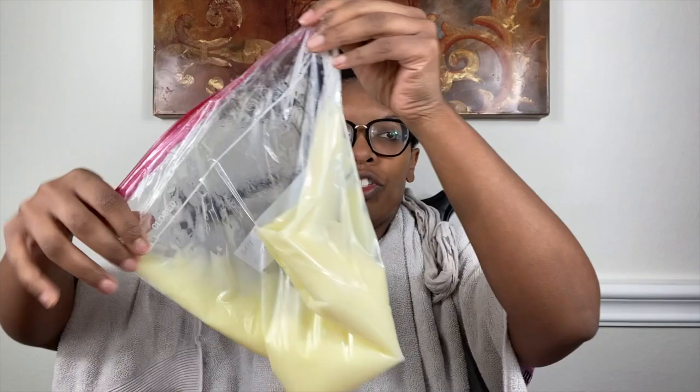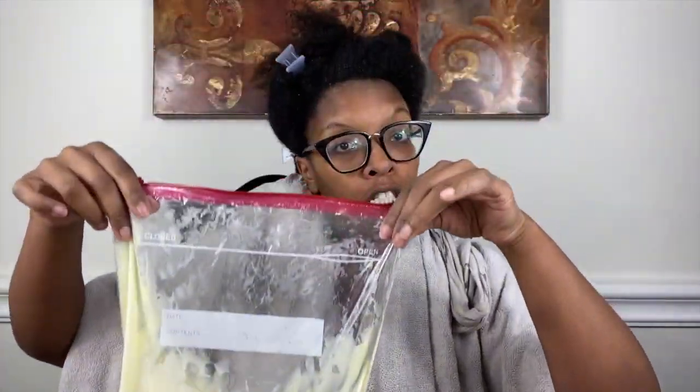I washed my hair for the first time with a detachable shower head and it wasn't as great as I thought it would be because the water pressure is not as strong as I'm used to in Phoenix. But it's okay because I was able to get underneath my hair and in the middle where I often still have products. Alright, this is the deep conditioner — I hope this is enough.